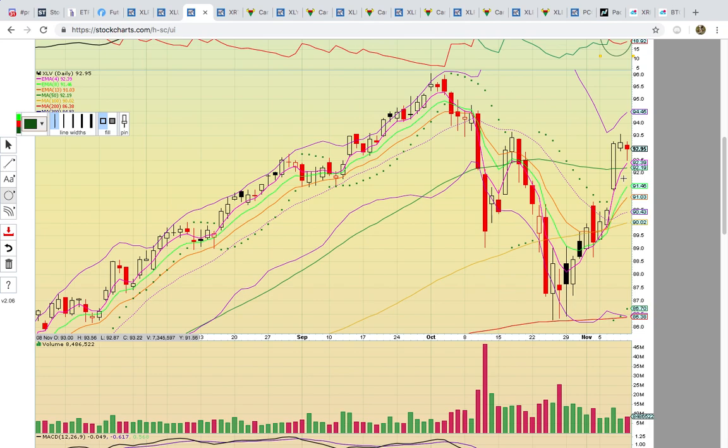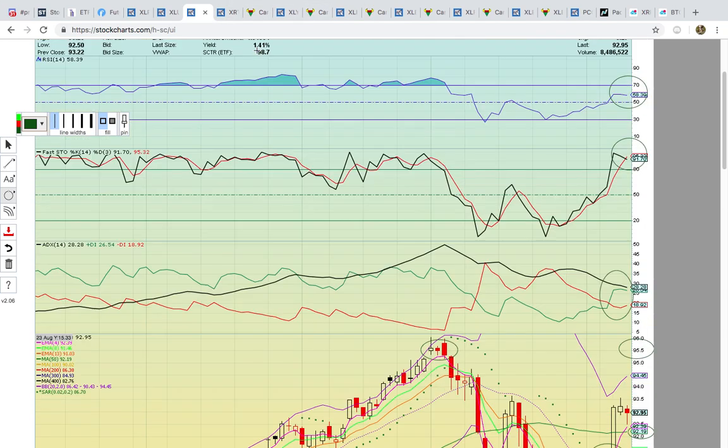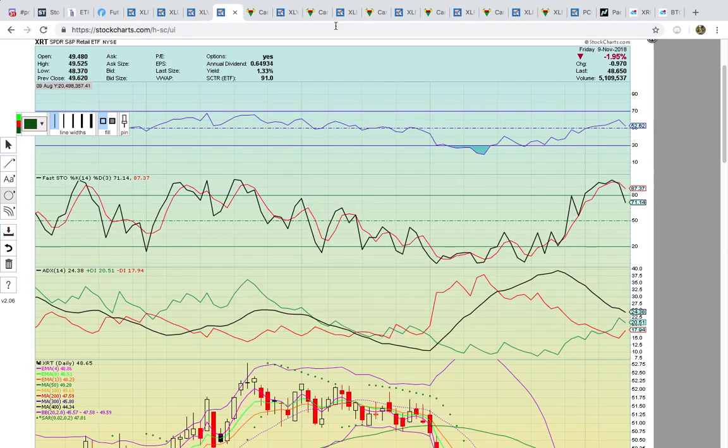Right now there have been three closes in a row above the 50-day simple moving average at 92.19. As long as this green line holds, it can keep pushing higher. You're looking for a retrace back up to this 95.50 high close resistance level from the first trading day in October. Now, if it were to drop below that 50-day simple moving average, then it could come down, test the middle Bollinger Band down here at 90 and fill this gap. So it's going to be real important that it stays above 92. But yeah, still the healthcare sector is looking strong.